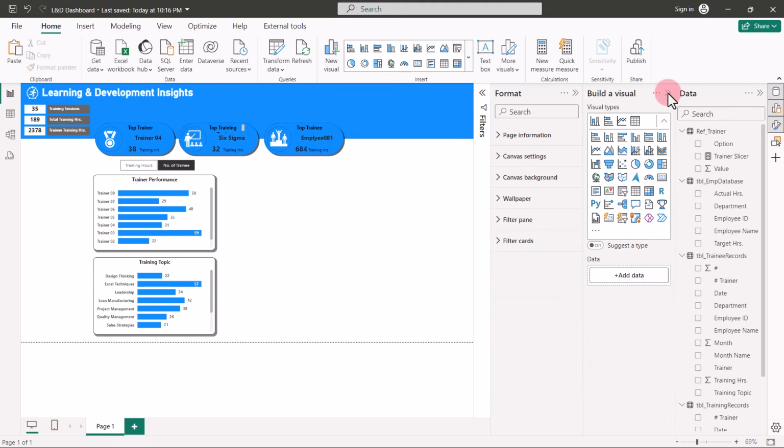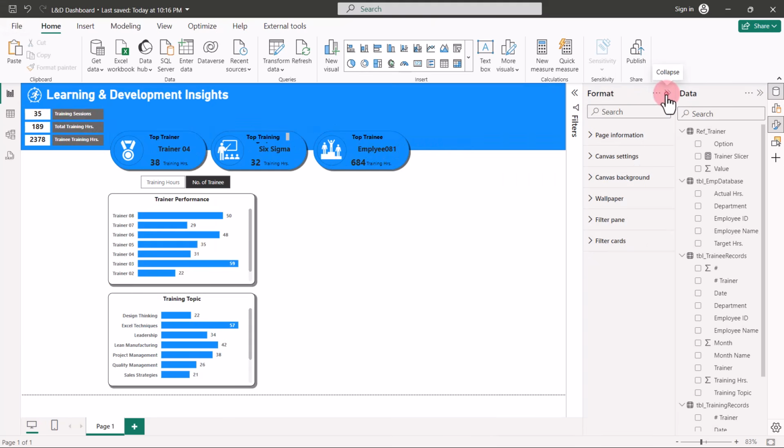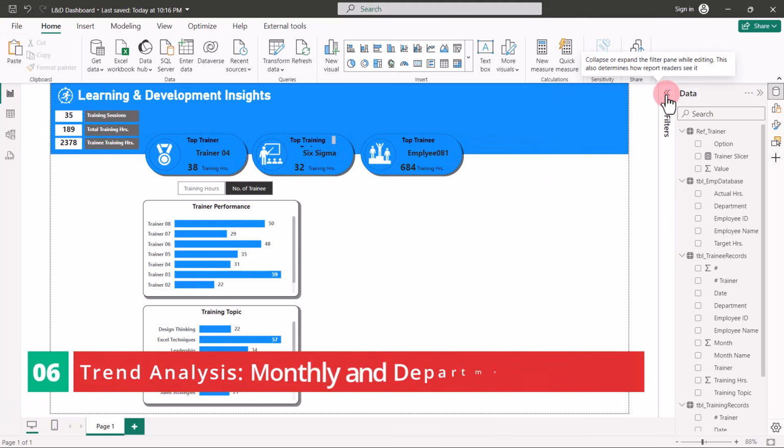With the trainer performance section complete, we are now ready to progress to Step 6, Trend Analysis.